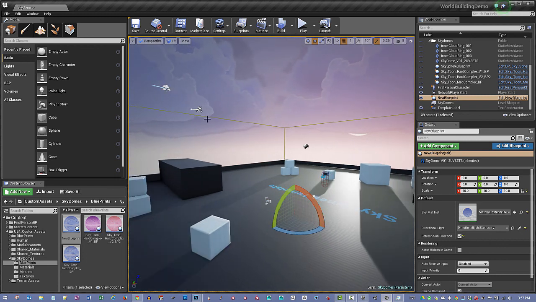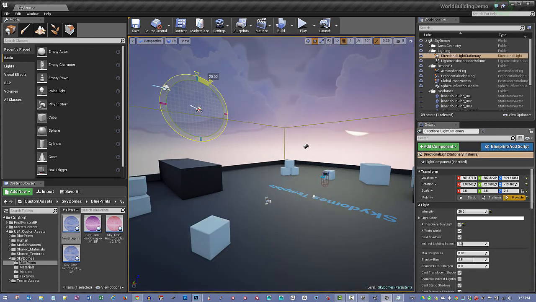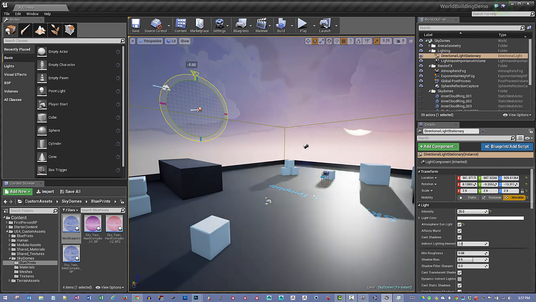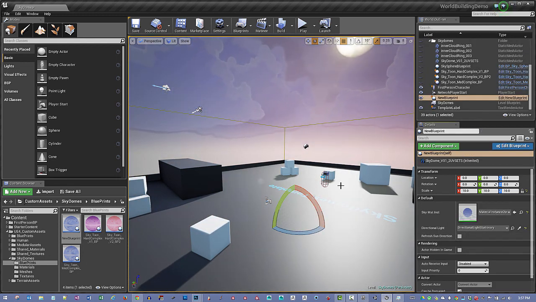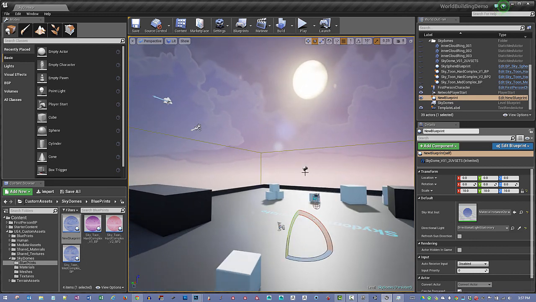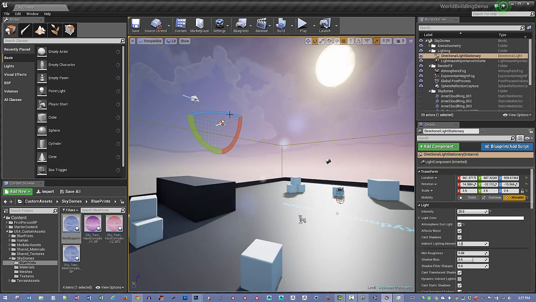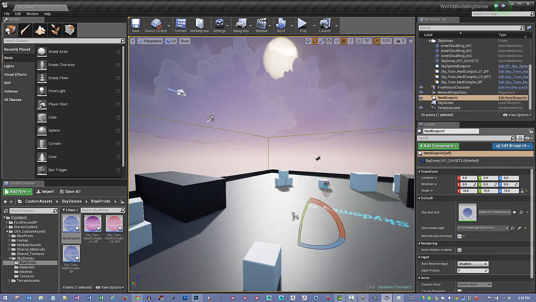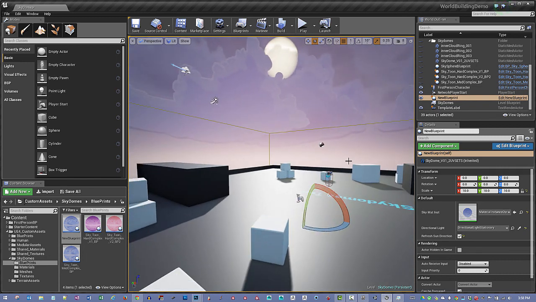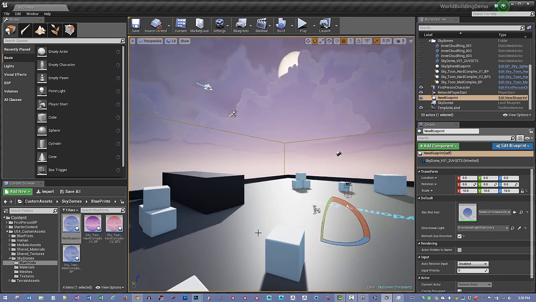So I'm going to take this here and move it to a different location, just so we can see this update through here. And then we'll click it again, and you can see now the sun is going to update based off of the rotation of the light that we have here, like that. So this is the conclusion of the medium complexity. Now we'll start looking at even more difficult complexity with this setup that we have here.